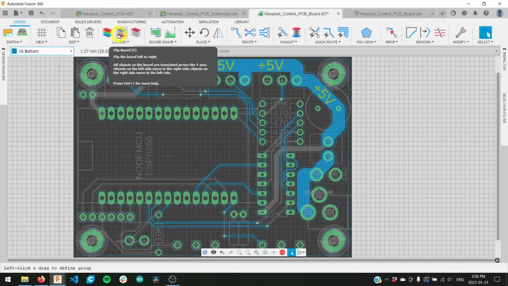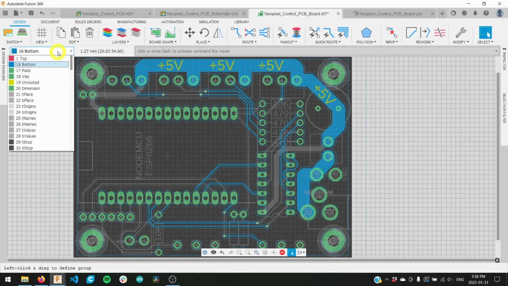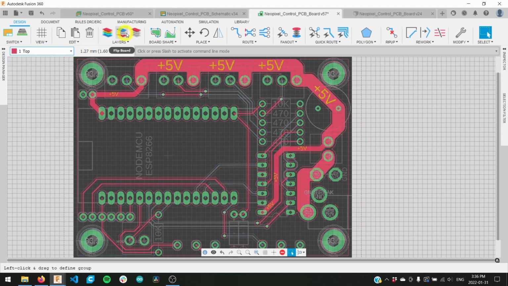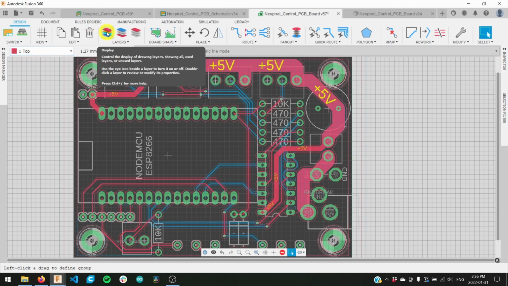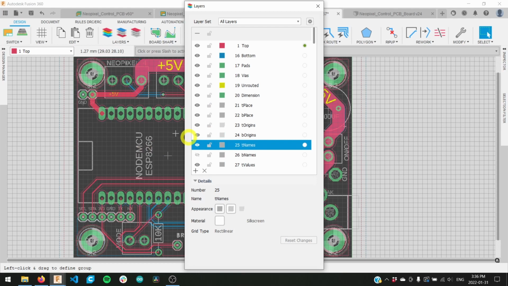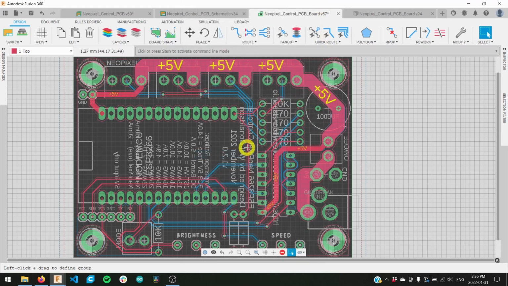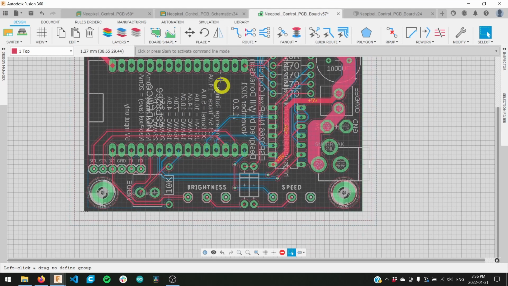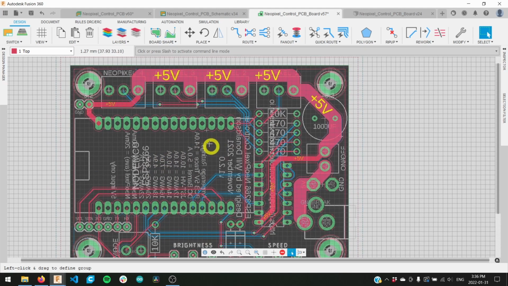I can also flip the board, mirror it around. So one way or another, bottom and top. And then one other one that I'll introduce you to, so I'll turn off the single layer view. So we've got all the layers. And then the final one that I'll introduce you to is the display button. And this shows all the different layers. You can see for the demonstration, I turned off the visibility on the T names, which is the top names, so the printed text on the top layer, and the bottom names, which is the printed text on the bottom layer. That's some documentation information. We'll get to that a little bit later. I kind of turned it off earlier just for visibility reasons. It gets a bit crowded when it's turned on.